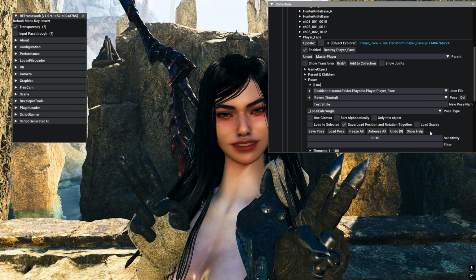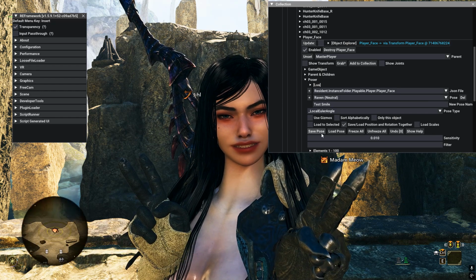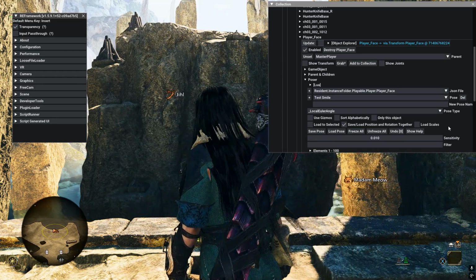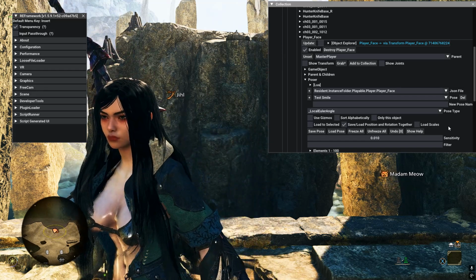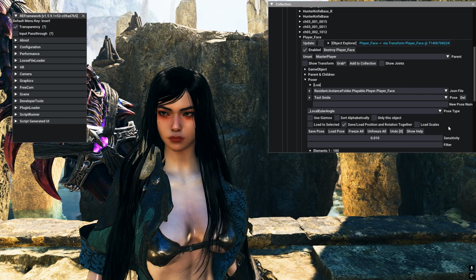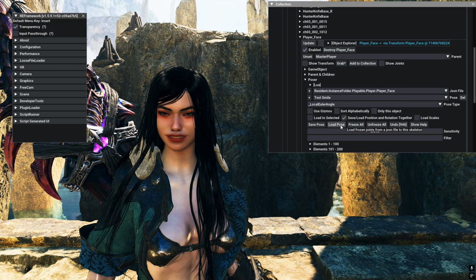So for example, I did pause it, right. Okay. Now I can move her. Right there. Let's pause it again. And now if I load it, boom, she gets the smile back. So yeah, that's the simplest way you can just grab a smile without even having to do anything.